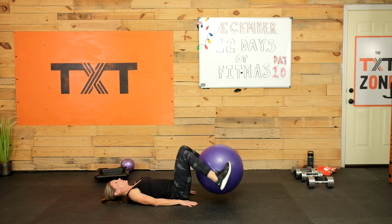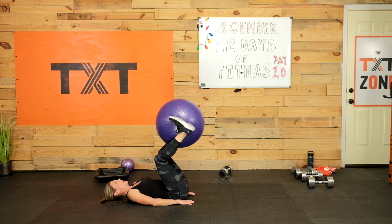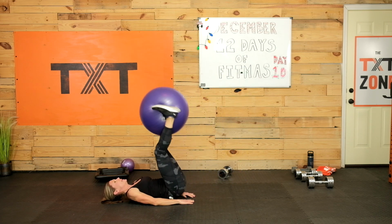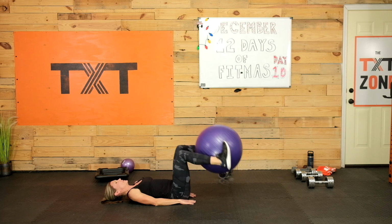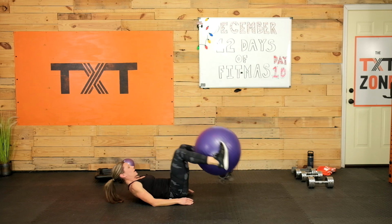Good. Even though a lot of times when we rock and really swing up, I really want you to think about a pause and then a lift. Really use those lower abs to push up towards your feet, up towards the ceiling. 3, 2, and 1. Nice work.